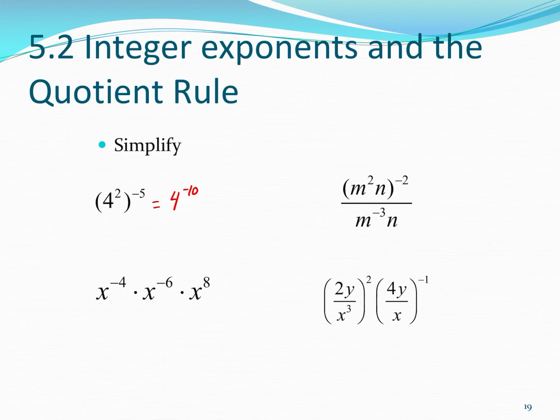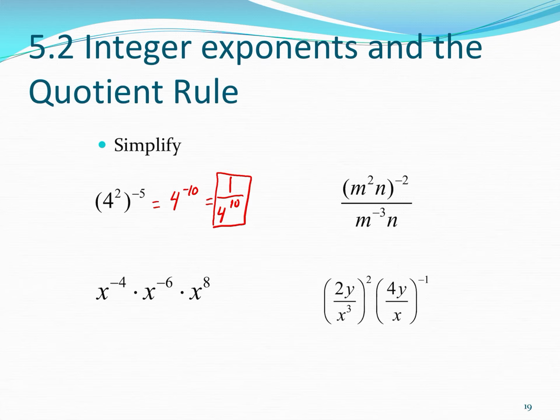And you can do it a number of ways. This is what I think will be easiest for you. Okay? So, on the first one, we have a power raised to a power. And our first step is get rid of the parentheses. And so we're going to rewrite that as 4 to the negative 10th, because the power to a power says we're going to multiply those exponents. And then we can't have a negative exponent, so we're going to rewrite it as 1 over 4 to the 10th. And then 4 to the 10th is a really big number. We're not going to tell that number. We're going to simply leave it as 1 over 4 to the 10th.